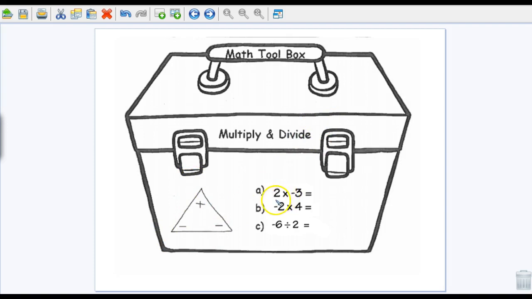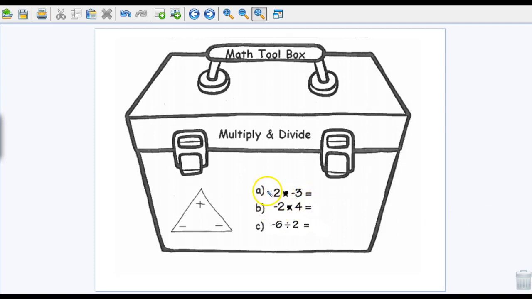So we're going to start with the first problem here. Here I have 2. Now remember, we're in middle school, so we're either going to use parentheses or we're going to use a dot to signify multiplication. So this should actually just be a dot, and we are multiplying. We could also just use parentheses, but since that X is there, I'm going to cover it up and use the dot. All right, so our first problem, what it looks like is this is 2 times a negative 3.